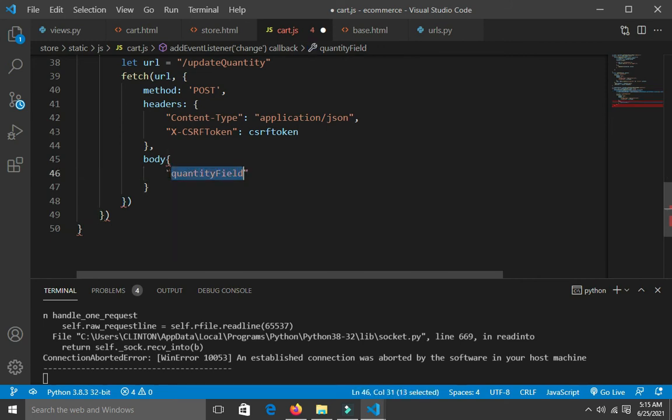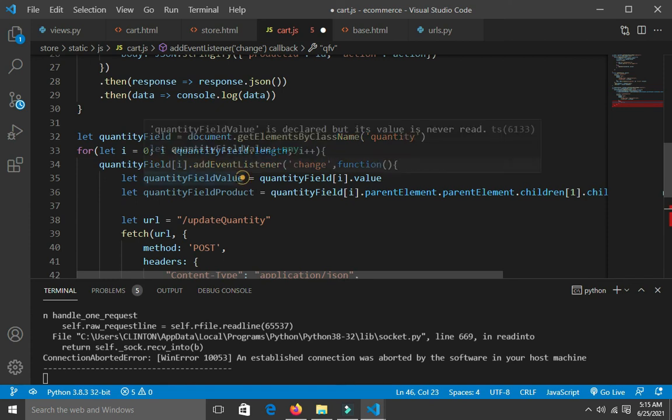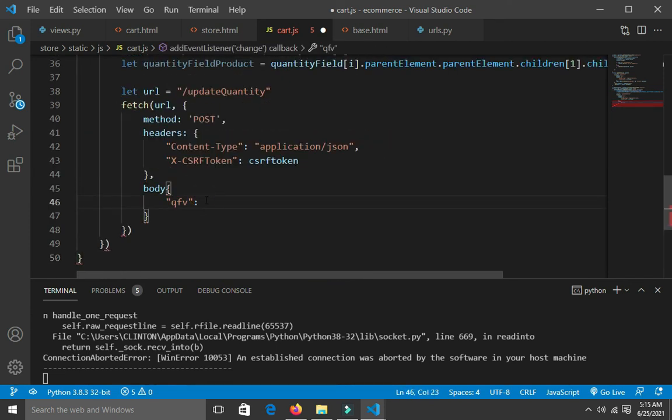QFV is going to be equal to the quantity field value, and QFP, the quantity field products. So that's it. We're having an error, but I don't know where the error is coming from. Okay, the error is from me. I should have added a semicolon in between. Okay, I think the error has disappeared.